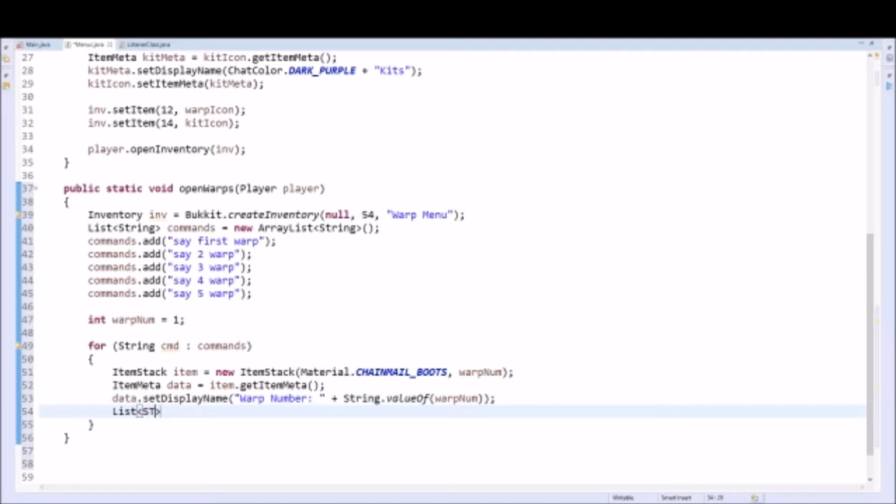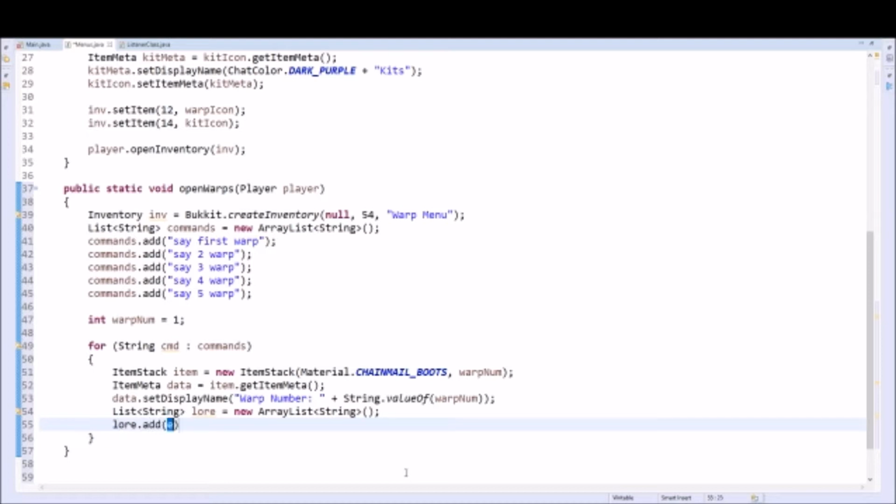And we're going to do List<String> lore equals new ArrayList<String>. lore.add ChatColor.LIGHT_PURPLE and cmd.